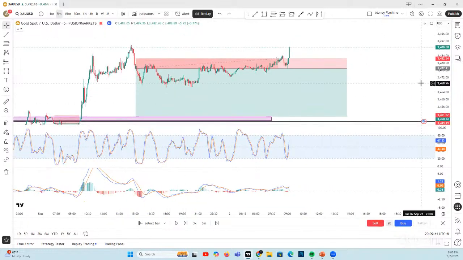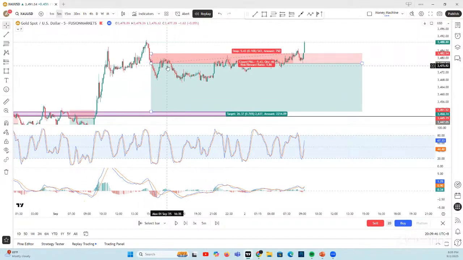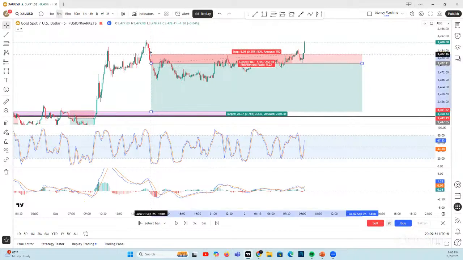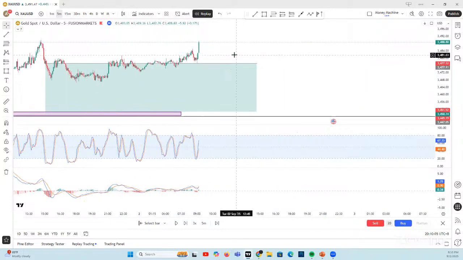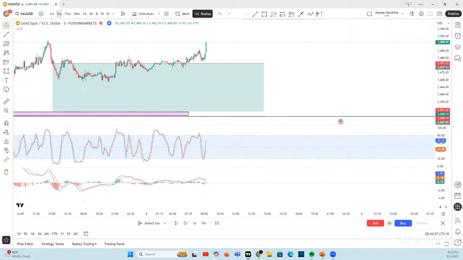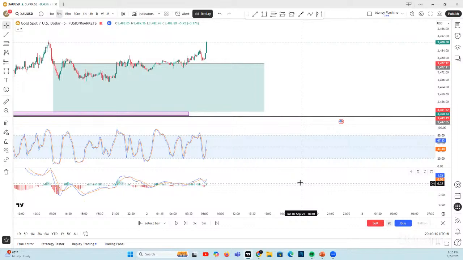Trading is trading. Always manage your risk like that. That's why I told you I'm just showing you like this. If I just kept showing you the winning trades, you wouldn't see this. Manage your risk. Once you are winning at this point, who knows? Put your stop loss at break even, close it like that. When it goes back down, you will not lose any money, and just move on to the next price action. That's it.